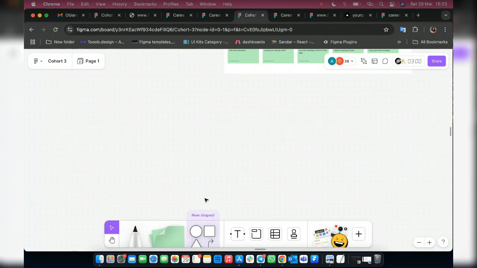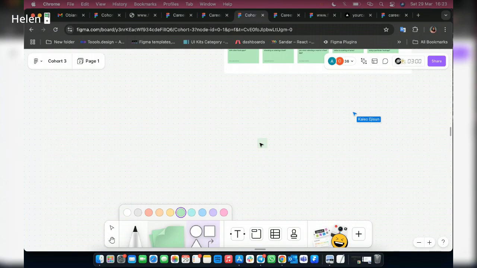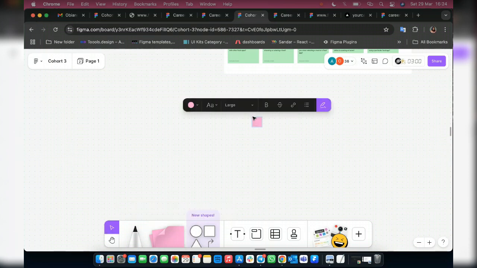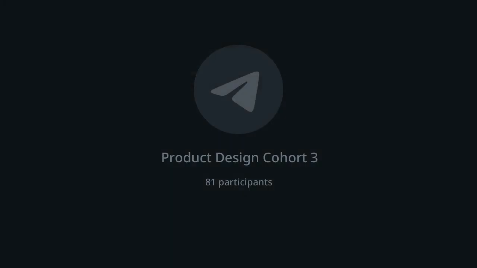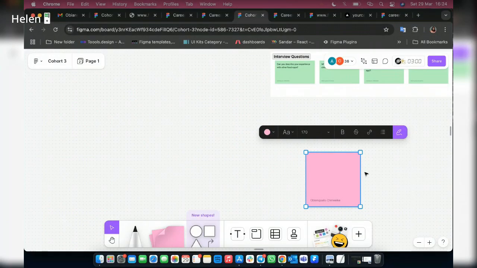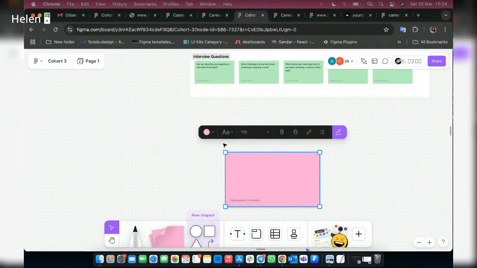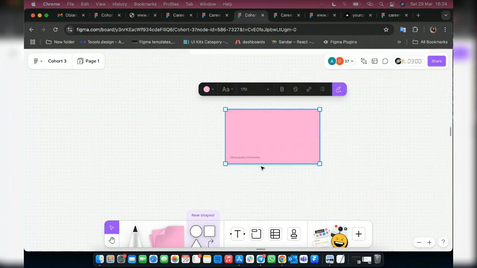When you click on the sticky note, you can select whatever color you want. I'm going to use pink. Once I drop it like this, it's going to be too small. All I have to do is zoom in, click out, then click it like this and just drag it. Immediately you click it, it will tell you to start typing. But if you want to increase it first, I think this is the larger width size, and you can increase it this way, then click on it and start typing.